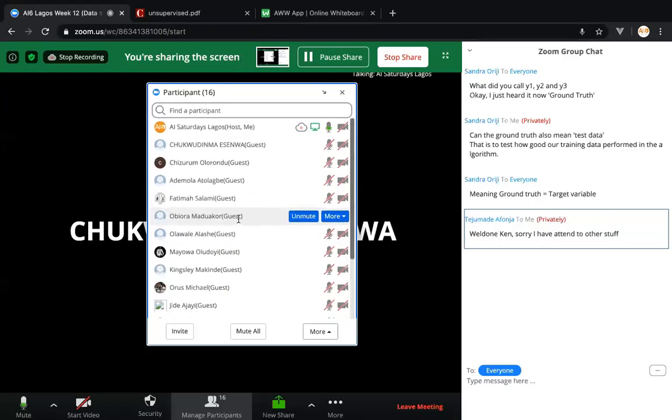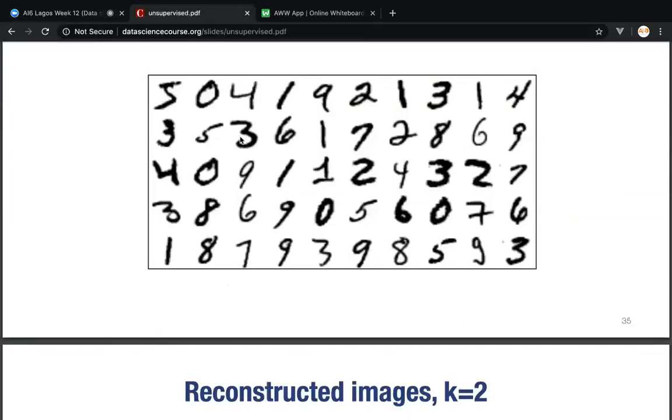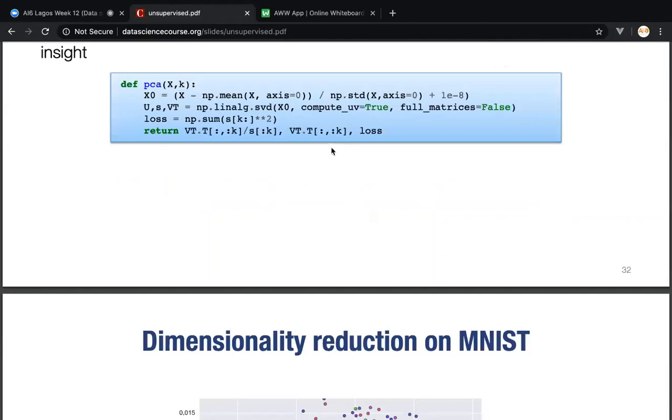Dina, does it make sense? Yes, it makes sense. But what's K actually? Maybe I didn't get what K means. So K is, when we did the K-means algorithm, K was the number of clusters you want to define. For PCA, look at K as the dimensions or the number of components you want to define, right? So take it as the dimensions you want to reduce the data to, right?